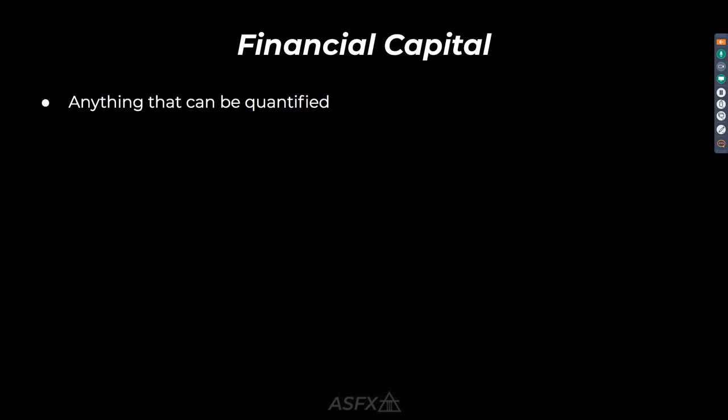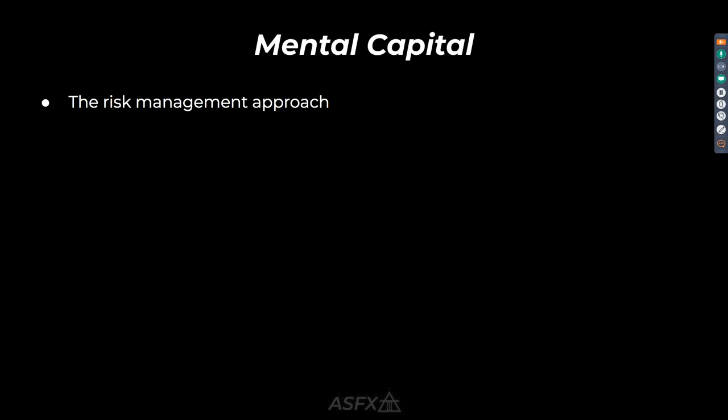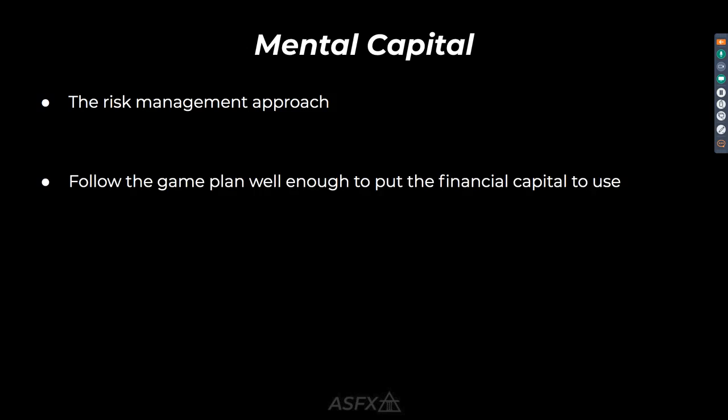And here's why. Because if you have just financial capital, this is just like the gas to your trading account. This is just your money. This is what you're putting to work every day. If you just have that squared away, but you have no mental capital to actually make good decisions with the financial capital, what do you think is going to happen? It's not going to end well for you, right? And then just on the other side of that coin, this mental capital, that's your risk management. That's the psychological approach. How well do you follow the game plan? Think of this as the wheels to your account. One can't work without the other. The wheels of a car don't move without gasoline, right? You don't need the gasoline if you don't have the wheels.